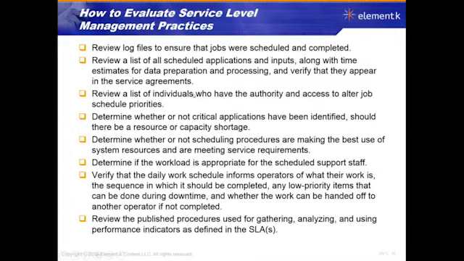Look at whether individuals have the authority to access and alter the job schedule priorities. That is something as an auditor you want to see. Who was changing something? Determine whether or not critical applications were identified to make sure that they're covered, and in case there aren't enough resources, not enough time, not enough processing, not enough memory, that the critical applications are run. It's like in our case, we used to batch run a bunch of reports and leave them overnight, but some reports were much more important than others. And if we had only so much CPU power, we wanted to make sure those were scheduled first.